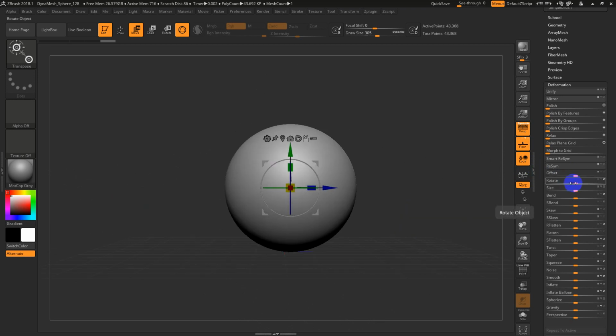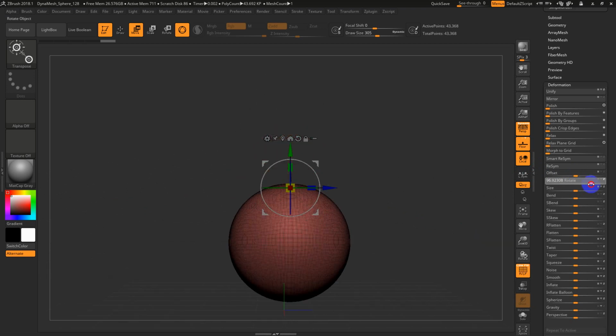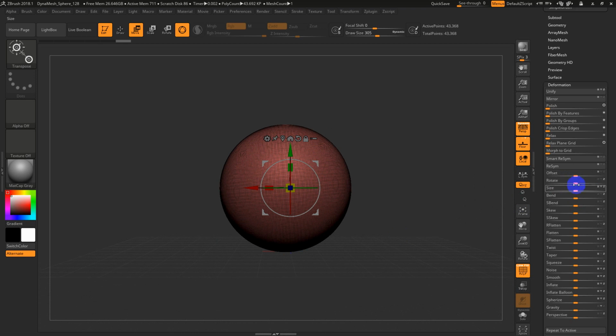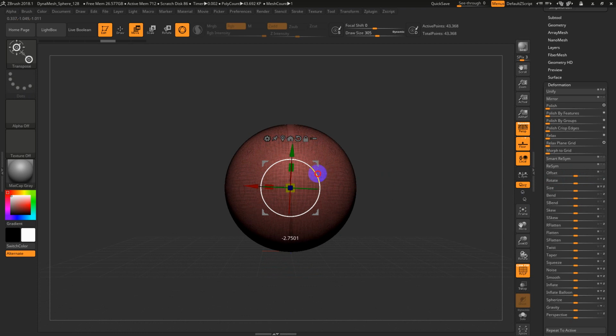So offset, I don't find it particularly useful, but I'm sure there are some cases where it can be. If I hit Shift F so we can see the wireframe and I do a rotate, now we can rotate this thing as well. It's actually rotating the object without necessarily rotating the... If I go here and rotate, it's a little weird in symmetry. I can break it in a strange way.